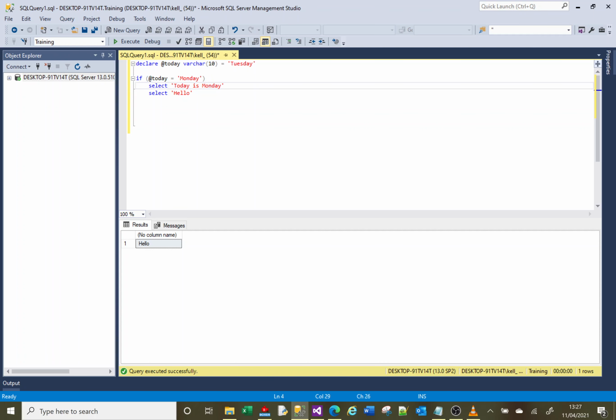Now we can add else. So in that case, our if statement starts and ends here. The true element is this, and the false element is this. And again, if we wanted to have more than one statement executed as part of the false element, we will put begin and we will put end.